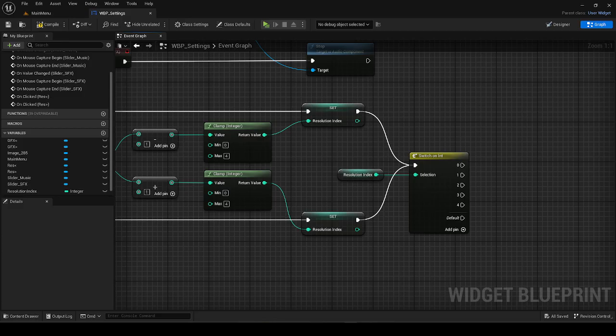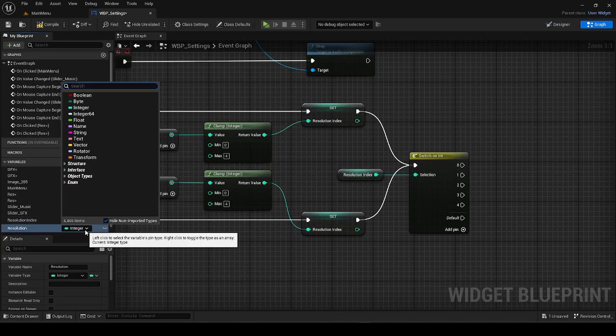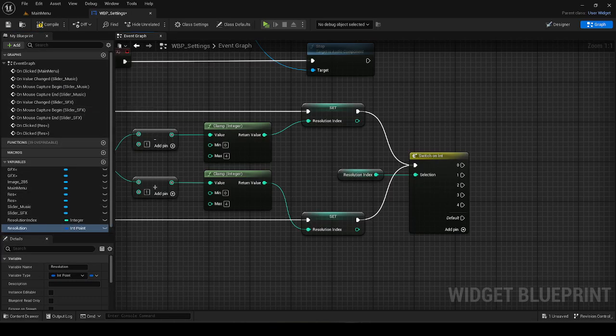Right, this is where it's going to get a little bit tricky. Okay, so this is an int point.